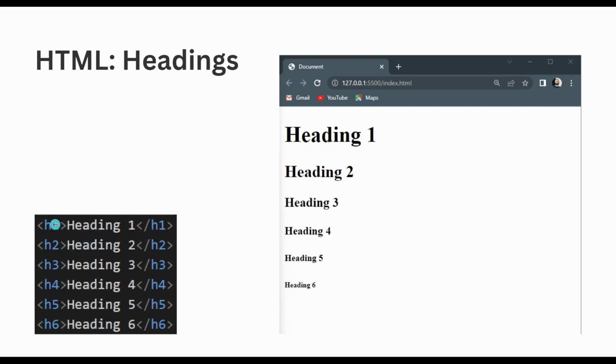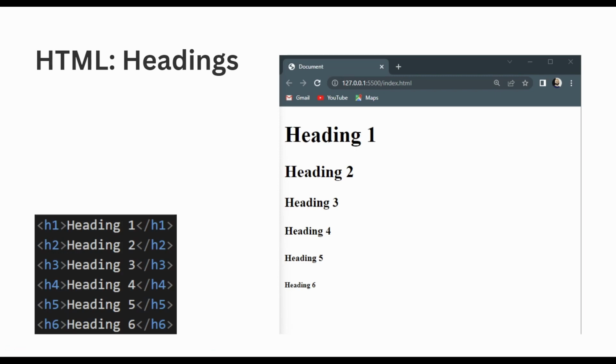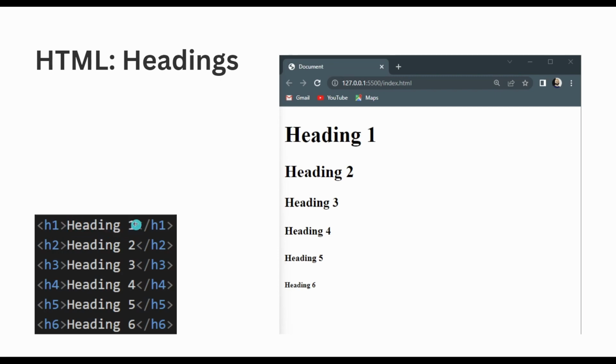Here we are. This is the HTML tag, opening and the closing tag, and the tag type is what you see here. So we have H1, H2, H3 till H6, which stands for heading 1 till heading 6. And notice here is the content. If you remember the previous lecture, we have opening tag, closing tag, and this is the content. And only the content we see on the browser, the web page.